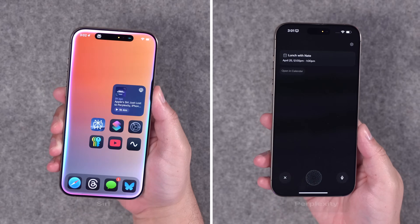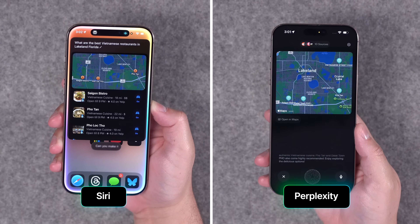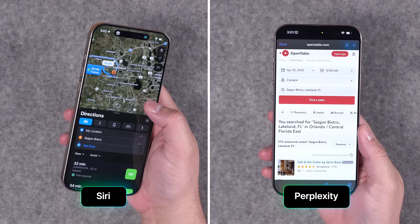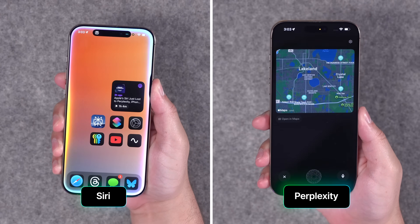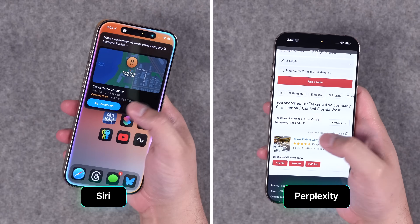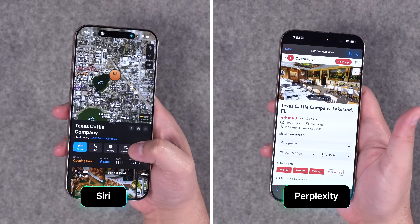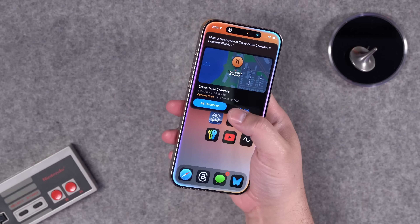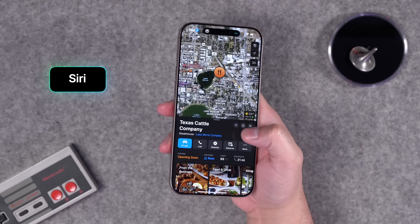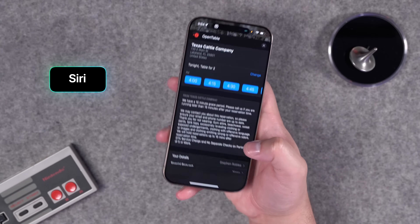You can also search for restaurants, use Apple Maps, and even book a ride. I asked: 'Show me the best Vietnamese restaurants in Lakeland — can you make a reservation at Saigon Bistro?' Perplexity gets directions to the restaurant, but the built-in assistant won't handle a reservation. Similarly for steakhouses — 'Can you make a reservation at Texas Cattle Company?' — you do need to search on OpenTable and go to the restaurant yourself, but Perplexity can at least open it for you. The assistant can't actually do reservations — you'd have to tap the reserve button in Maps yourself.